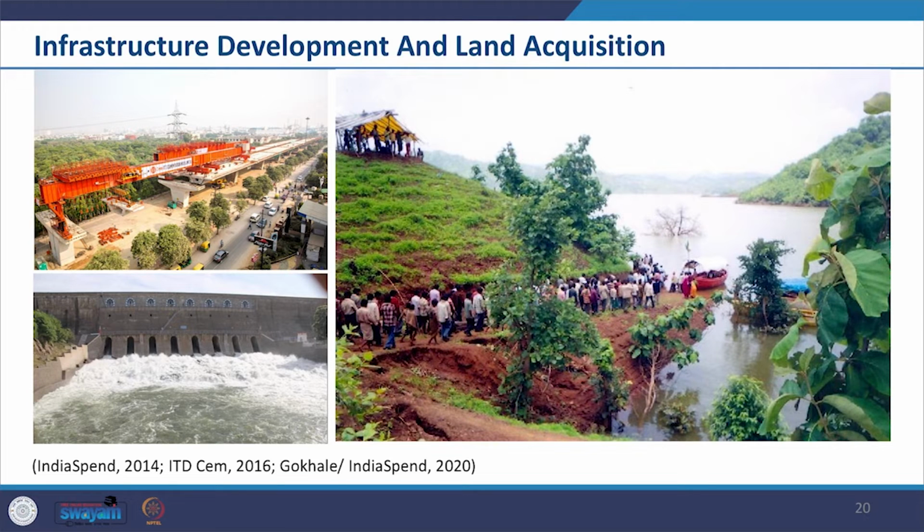Since land is a limited resource, in order to carry out development work, the government has to acquire land, thereby depriving the existing occupants from its use. This leads to large-scale displacement and forced transfer of people from their land. Development is important, and so is due process for land acquisition and compensation and resettlement. All these are important aspects.